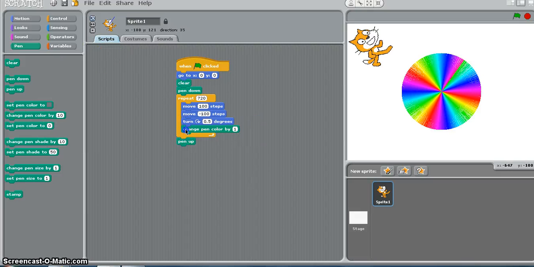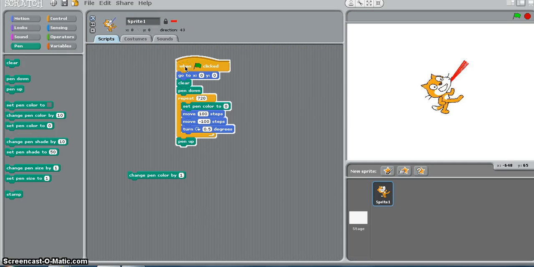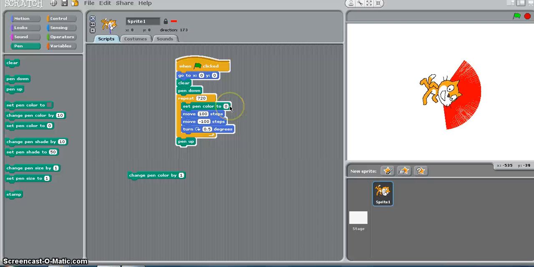How do we know that? So I'll just get rid of this code here. I will say set pen color to 0, and you will only have red color. As I said, the pen color for the red is 0.